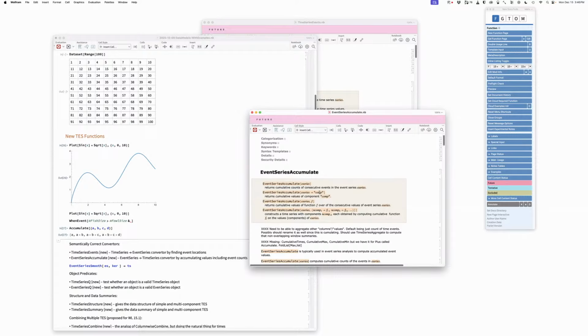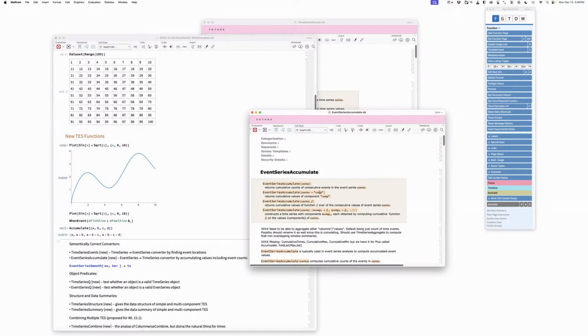Cumulative counting of events, yes, which is why we could potentially have this function without an F there at all. Just not support the F in the first version. Maybe it should be event series count or something like that. Really simple. If you just do counts, it's confusing because you may think that this is counts per timestamp. And this is event series, so we can have multiple events at the same timestamp.